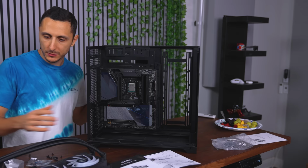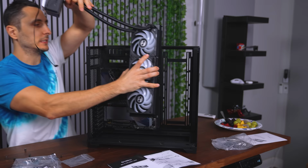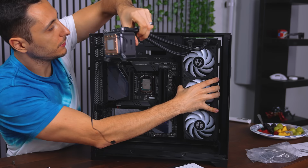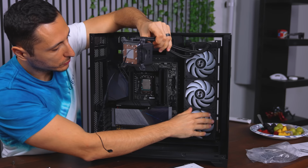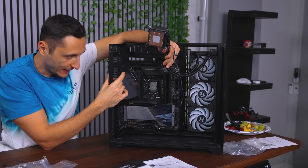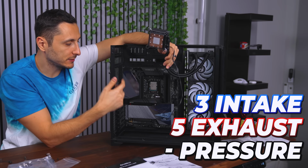So obviously the only place we can install our AIO is on the side. It doesn't make sense to do it on the bottom, even though technically I guess we could, but no, it'll be much better over here on the side. This will be set as exhaust, although you do have plenty of clearance to do a push and pull configuration as well. So you can install another 3 120 millimeter fans in the back, because there's plenty of space. So we're gonna have 3 intake on the bottom, 3 exhaust on the right, and then 2 more exhaust over here on the back. So 3 intake, 5 exhaust, that's a lot of negative pressure, unfortunately, but I do wanna showcase the 2 exhaust fans over here. I'm really curious to see how the thermals are gonna be.